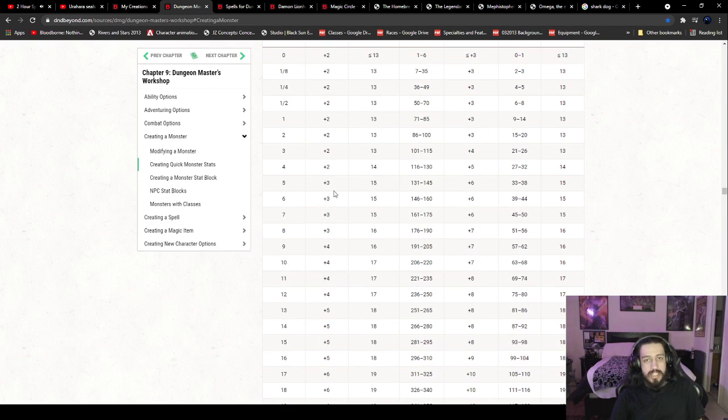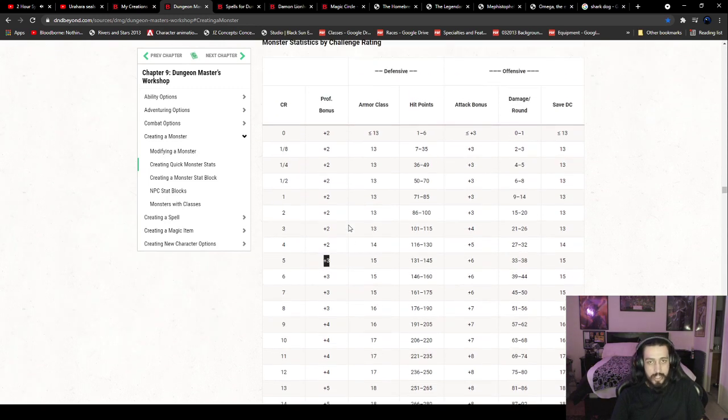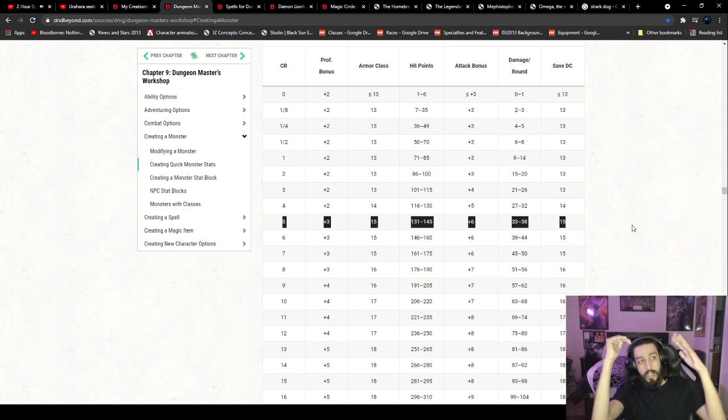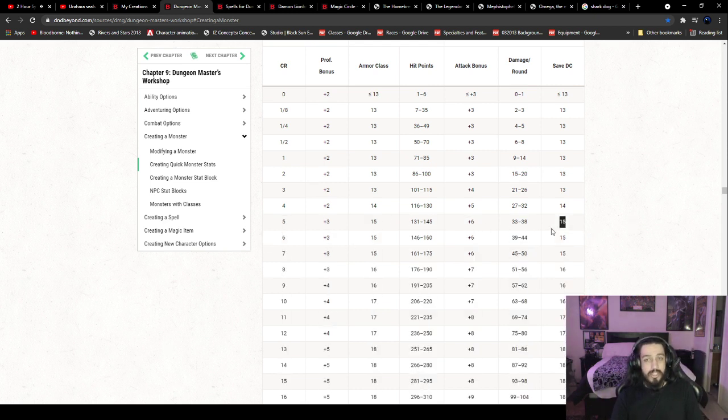Whereas, let's make a CR 5 creature. Okay, proficiency bonus +3. Here's what its armor class is probably going to be running. But these are all averages based off of what is at that level. You can tweak this as you wish by increasing this and lowering this, or maybe bumping them up a little, maybe it could be considered 6. But at this point, that's what it is. Take it, test it, and run it. You take the idea, you make it up, you test it, see how it is, see what your players or people think about it, and then you run it.